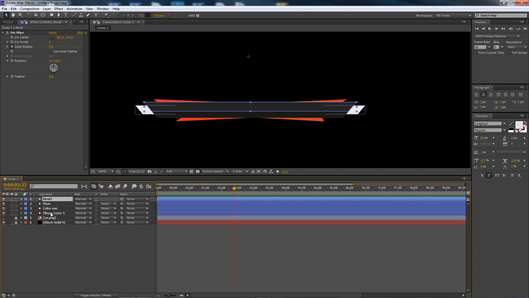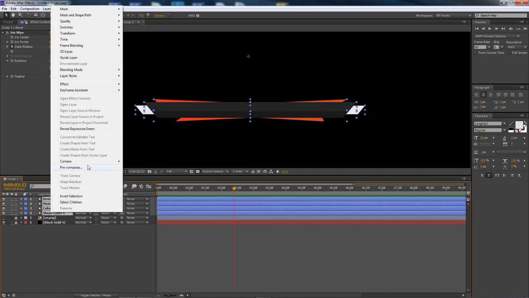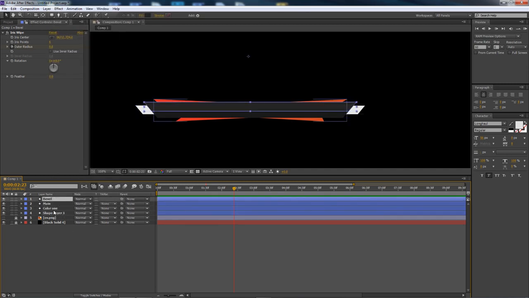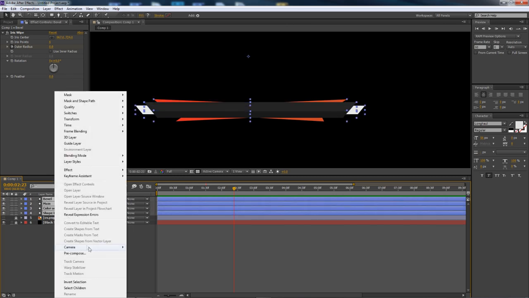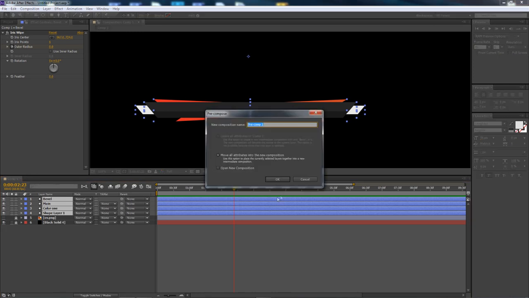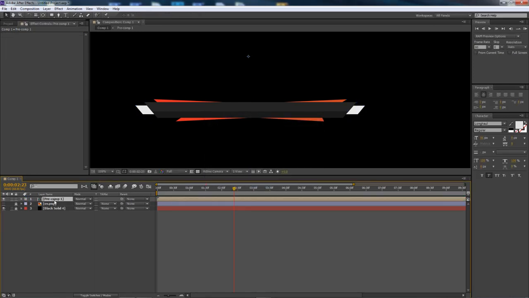You can put a simple composition, and you can actually make this a pre-comp. I'm just going to show you really quickly. I don't want to do this for myself right now. However, if I make this a pre-composition, it basically means grouping everything together, right? If I group everything together here, this will make essentially one entire layer.